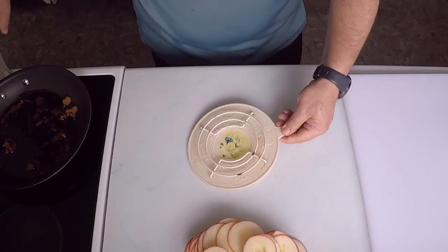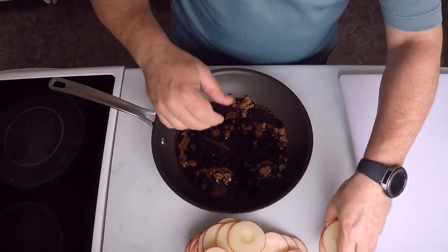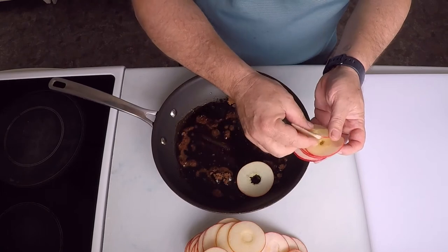So the pan is hot, come up here, so I'll show you what I'm going to do. All we're going to do is lay the apples in the pan.